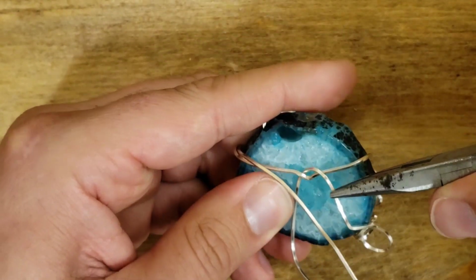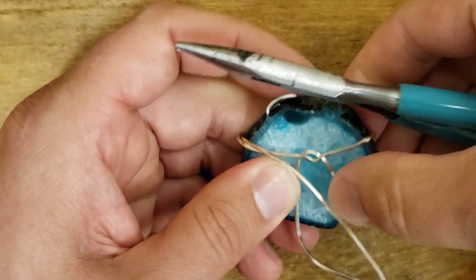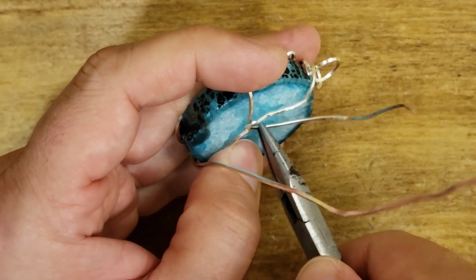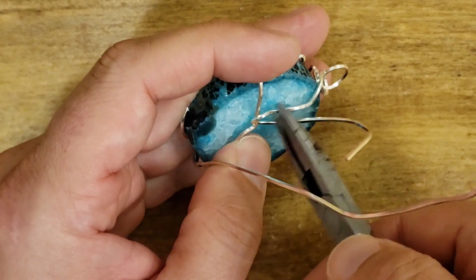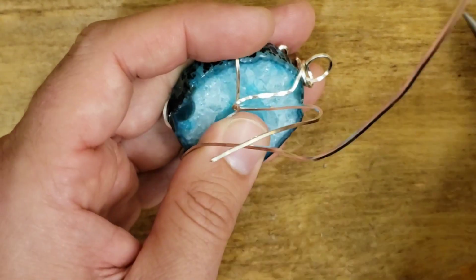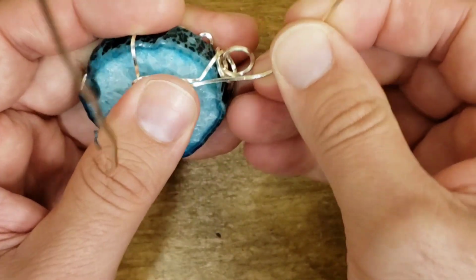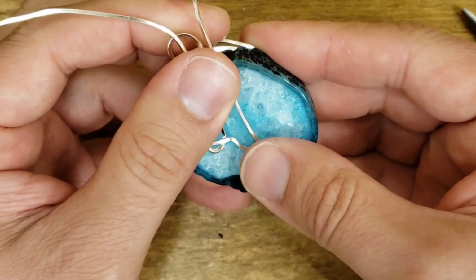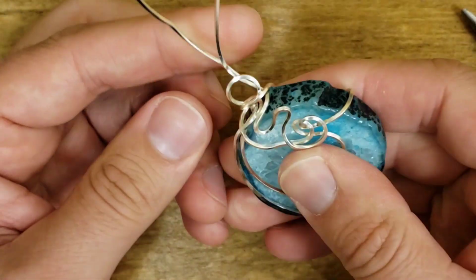This 18 gauge square wire is really not easy to thread the way thin wire is, so you gotta caress it, you gotta pull it from different places and roll it and pull it and get it in little movements. But once you get the hang of it, it's not that hard. It's kind of fun.